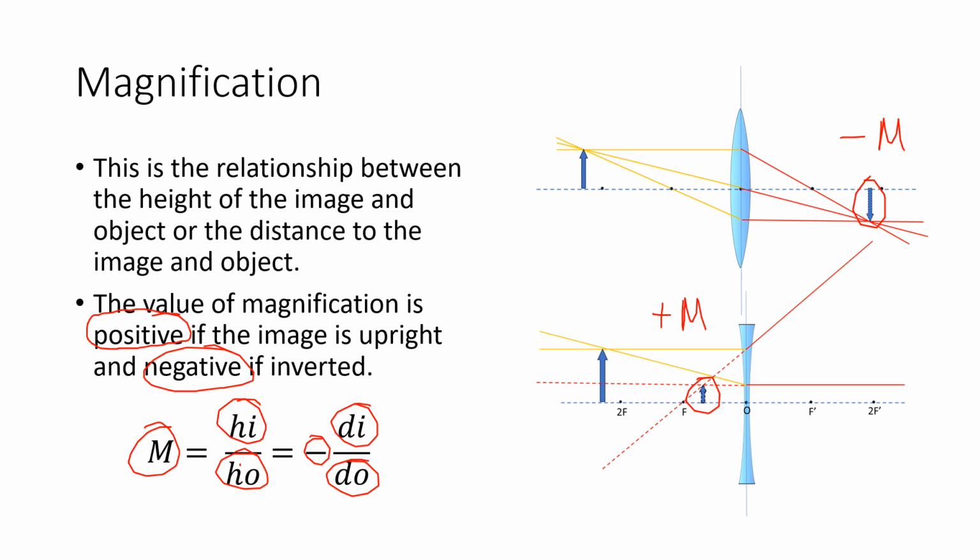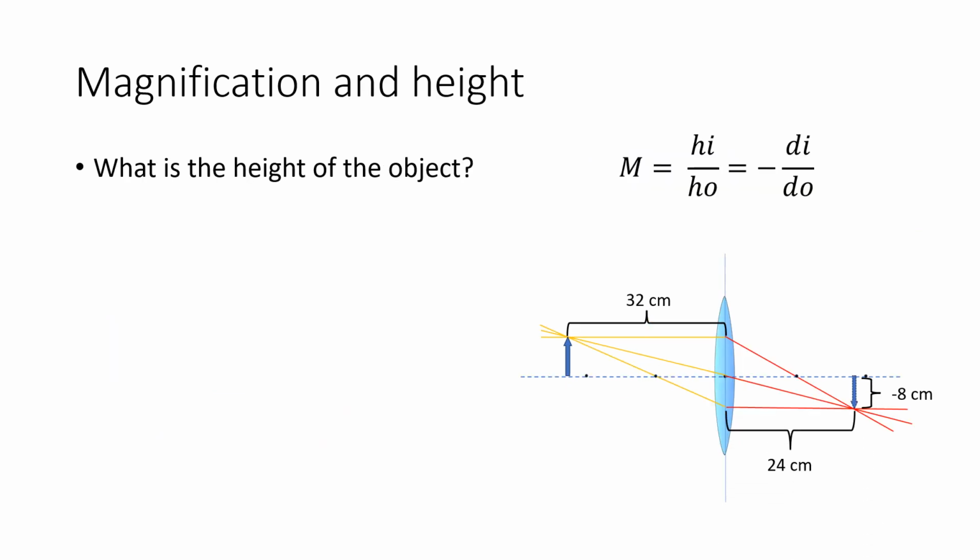All right, let's see how quick we can use it. Okay, so in our first situation here, we have a converging lens, and we're trying to find the height of the object. So this guy here. Let's find the magnification first. We'll do this in 2 steps for this one, and then we can do it in 1 step maybe the next time. So the magnification, we have the distance to the image and the distance to the object, so we can solve it using that. So it's negative di over do. So we'll say negative distance to the image is 24 centimeters. Distance to the object was 32 centimeters. And type that into your calculator, and it comes out to negative 0.75.